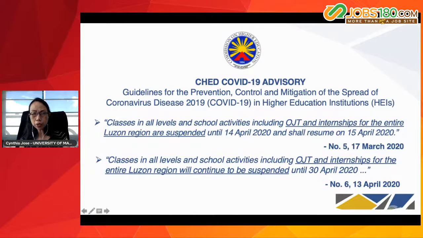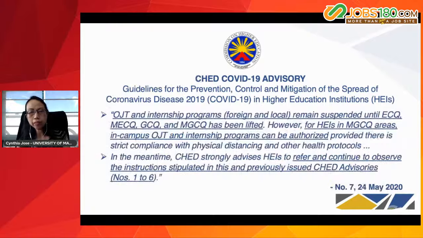And then March 17, there were already three advisories, 2, 3, and 4. By March 17, COVID advisory number 5 was issued, and the suspension of classes and OJT was extended until April 14. And then on April 13, it was suspended again, continuing until April 30. And then finally, on May 24, they said all OJT internships are suspended until the community quarantine, from ECQ to MGCQ, has been lifted. So in other words, it's prohibited. As long as there is community quarantine, OJT is not allowed.